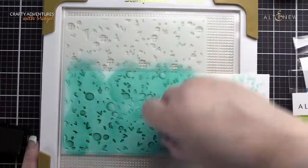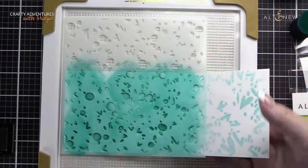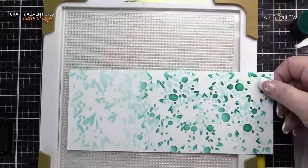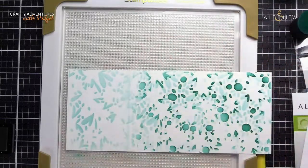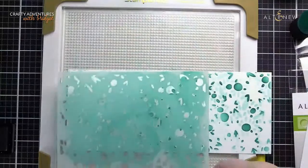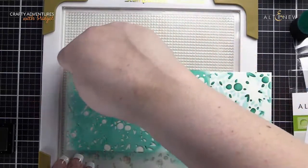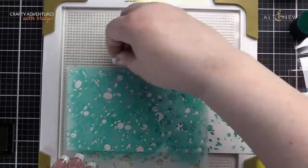Because we're going to do a little flipperoo. And nobody's going to know that this was a square stencil on a rectangle card, because we're just creative folks. Okay, so same thing. See, I didn't go all the way over there. So now I'm just going to flip it. And same thing I did, I'm just going to use this left side with the top left. So I'm just flipping the orientation.